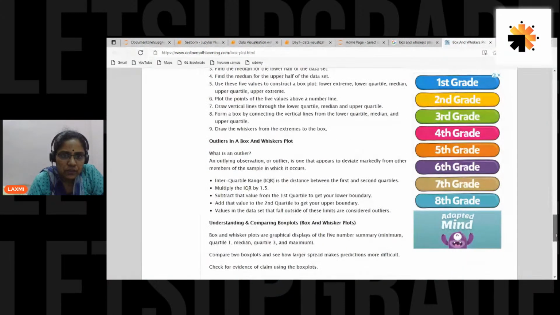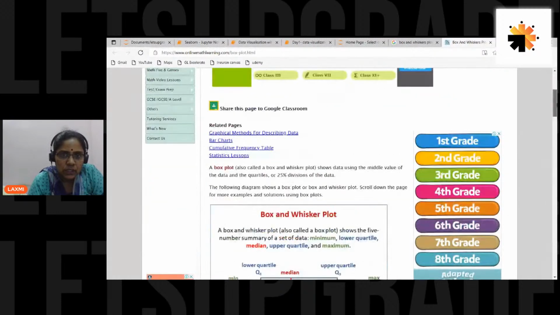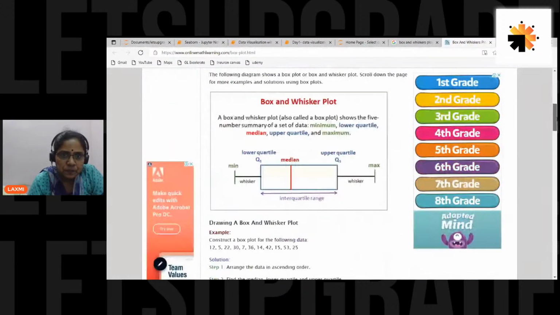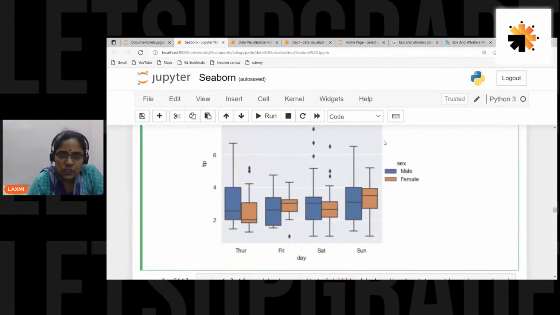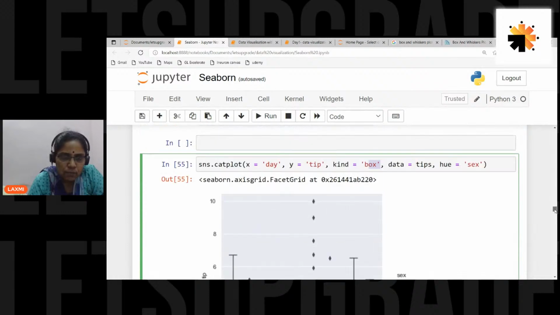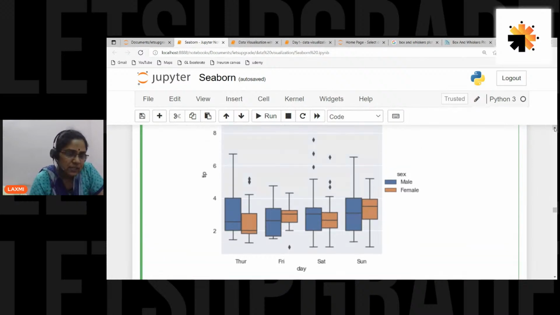Here you are not given. Let's move on. We'll discuss box plot later. All you have to remember is it just gives you the distribution. It'll take time if I have to explain the box plot entirely.